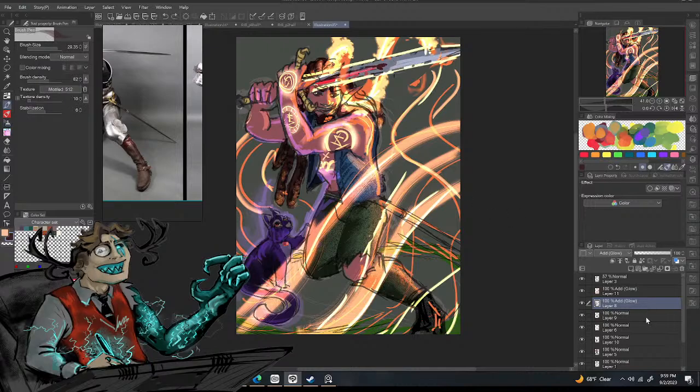Oops, no, wrong layer. Just a little drip. I think there are blood brushes or something I could use probably to make it more clear what that is. But cool. I'm really happy with this, and I'm very grateful if anyone stayed this long.